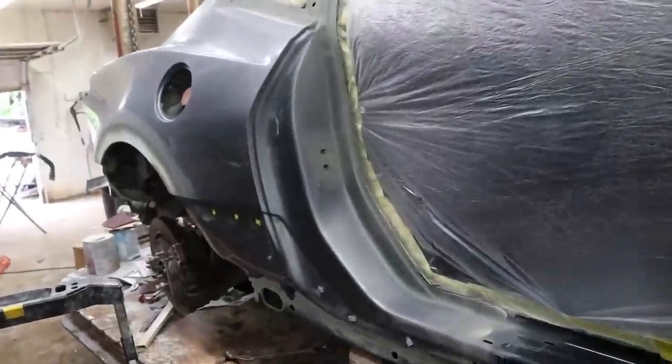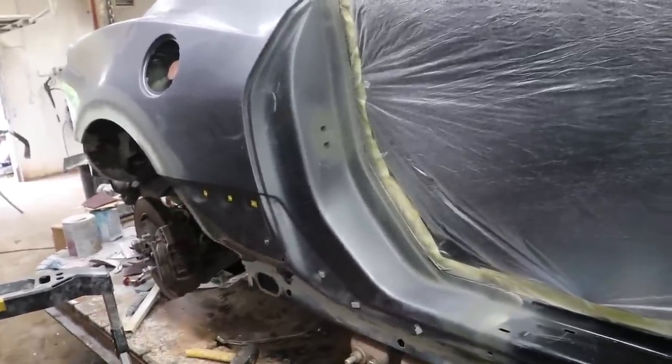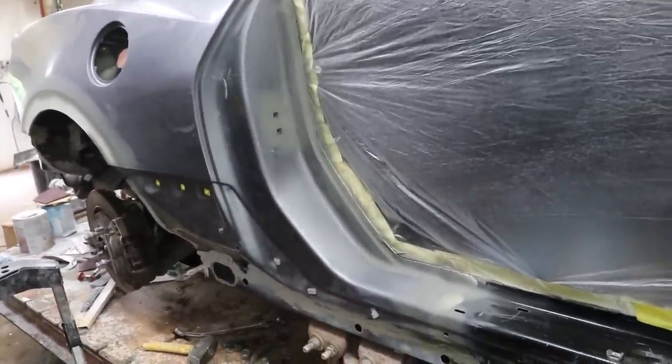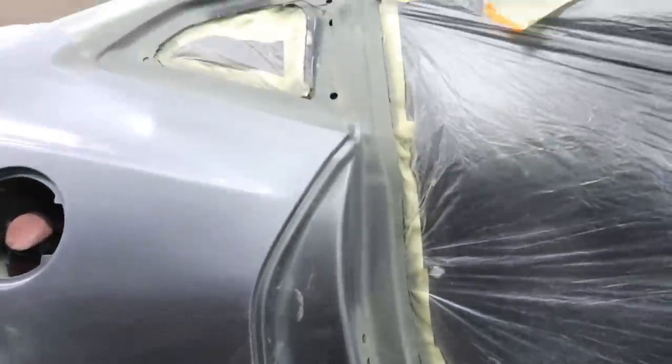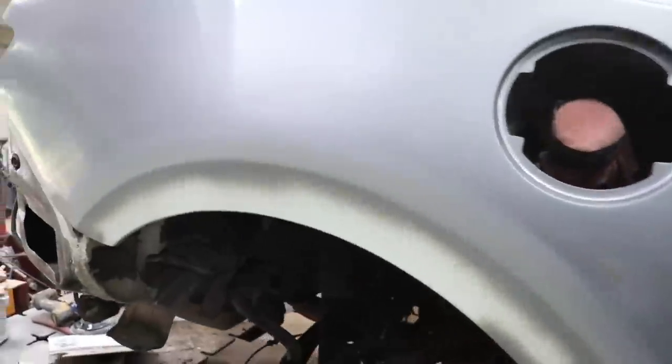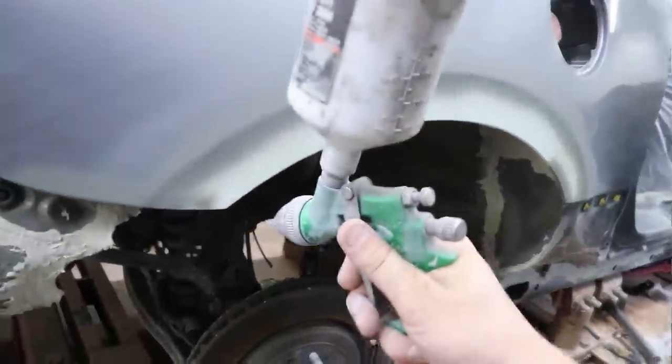So there we have it. We got the car with body filler on there. It looks really good. We got to sand it down, we got it scuffed, and we put etching primer on it, so we got the bare metal all ready to go. We're ready to put some body filler on it. We got this quarter panel all edged out, a little piece right here and all the way on top. So let's go ahead and mix up the primer, put some primer down and see how it turns out.